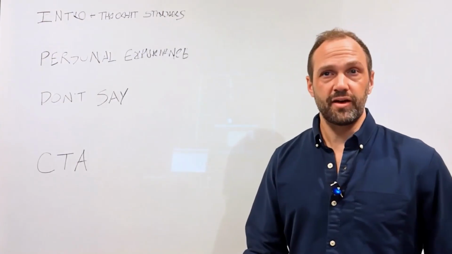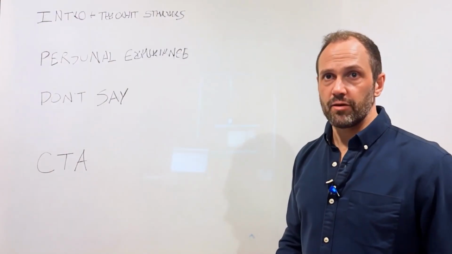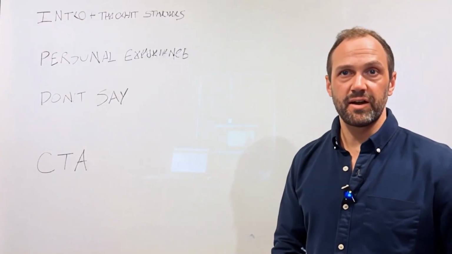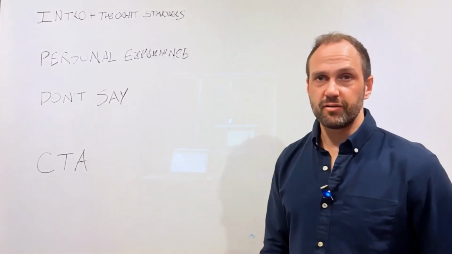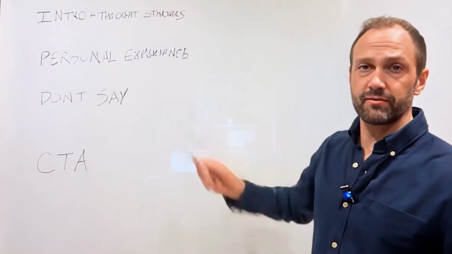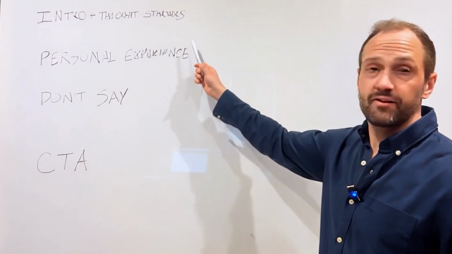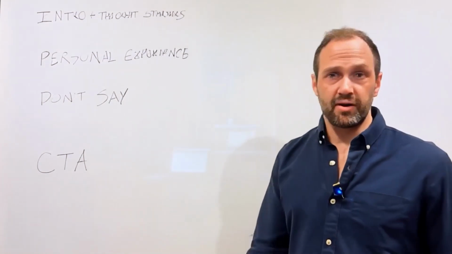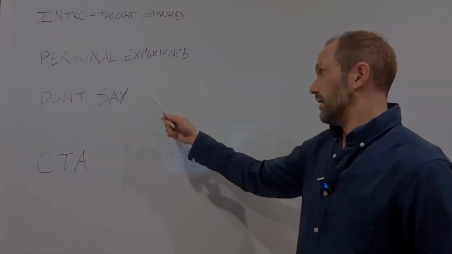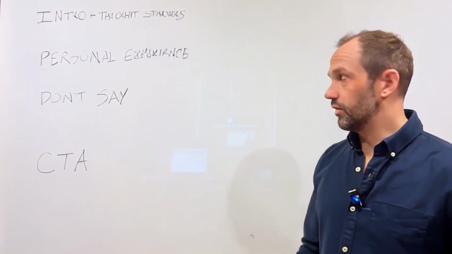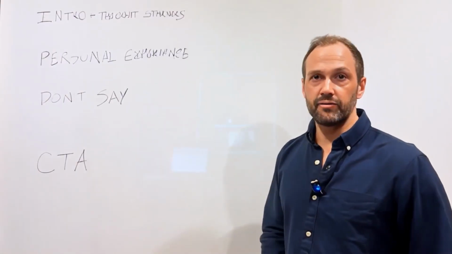So to just summarize, you've got your introduction and thought starter. This is little tidbits about your brand, getting the host familiar and excited about what it is, how it could maybe fit into their life, what's so special about it, what's different. Second, you're going to give them a few bullet points as to how they could relate this to their personal experience. You're going to do this after hopefully sending them the product. Maybe you don't need to send it to them physically, but you just give them a discount code and they can go and get the product for free. Then you're going to put in the don't says. So make sure that you are very explicit about what not to say. And then finally, you've got your CTA.